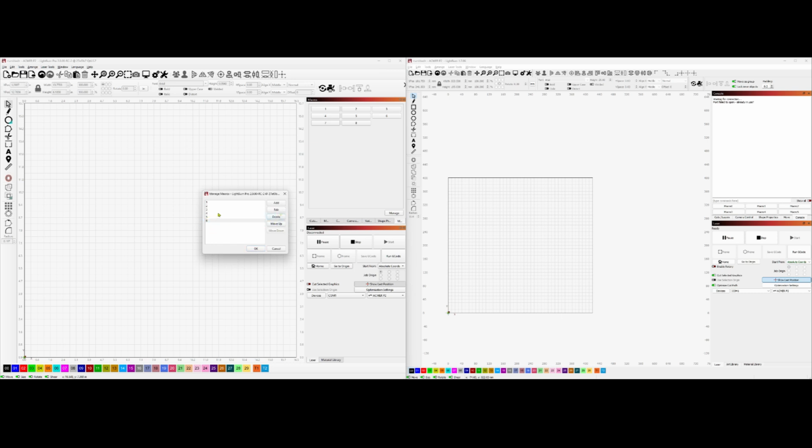Cool, because I actually have run out of macro buttons for my We Create. I had a bunch of M codes set up for things like air assist on and off, the cabinet ventilation on and off, rotary enable disable, focus Z, so that alone is 7. So, for sure I ran out of, oh, interesting, delete. For sure I ran out of macro buttons, so this is a nice change. All right, cool. Nice little hidden new feature.